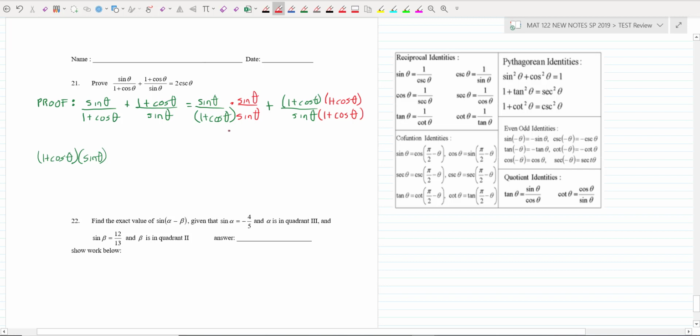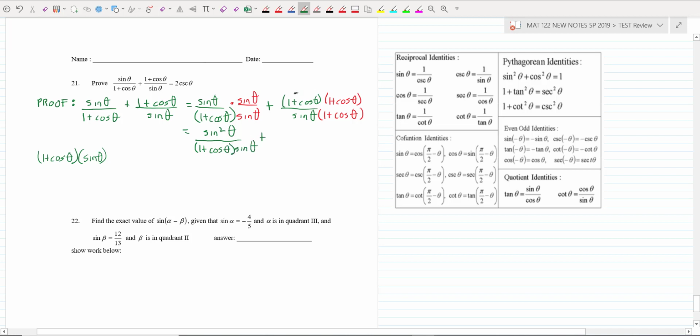So the idea is the denominators have to be the same. Now they've both got a sine and they both got a 1 plus cosine. All right? So you need to write that step showing that you're getting a common denominator. Now you want to multiply this out. So sine times sine is sine squared. Now, what's real important to me on this is that you just leave this alone. Don't multiply that out because you're hoping things are going to cancel. So I'm just going to bring this down as 1 plus cosine theta, sine theta.